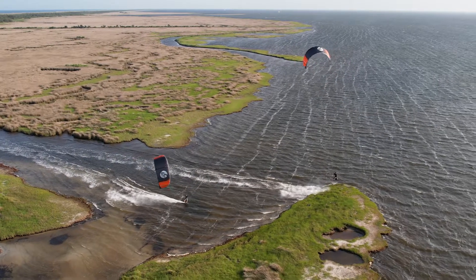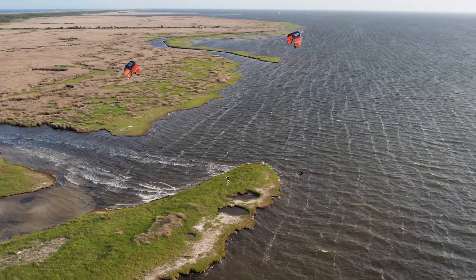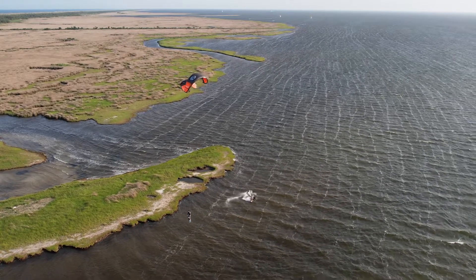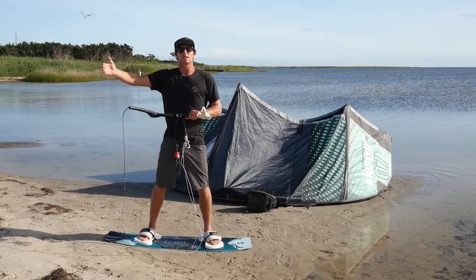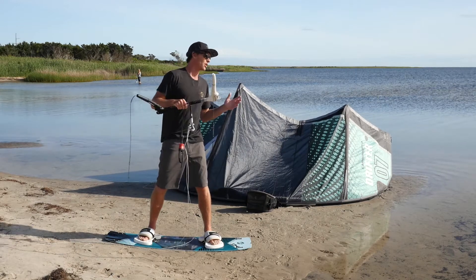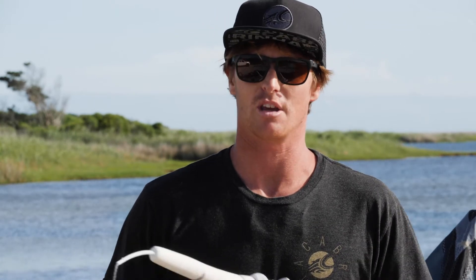You don't want to come in and hit the water with the kite still over your head — that's when you swing under the kite, hit the water, and the kite falls out of the sky. Redirect the kite, but the later you redirect it, the more aggressive you have to be. In later videos, I'll dive into more advanced kite flying technique in the air when jumping big — whether that's steering yourself directionally left and right, or even some heli loops. I hope this was helpful. Please leave some comments below on what you'd like to hear or what was helpful. Until next time, thanks for joining us.